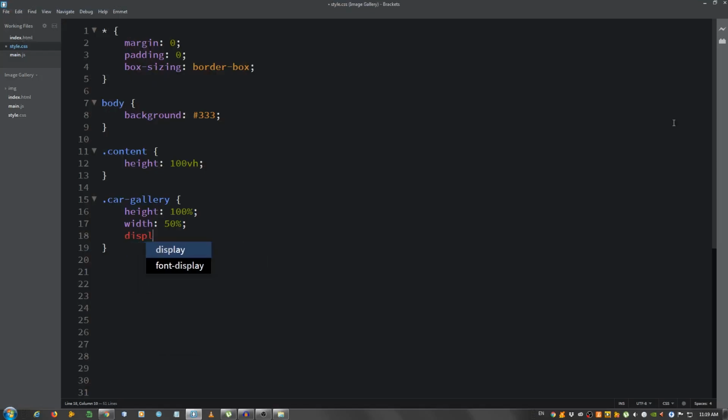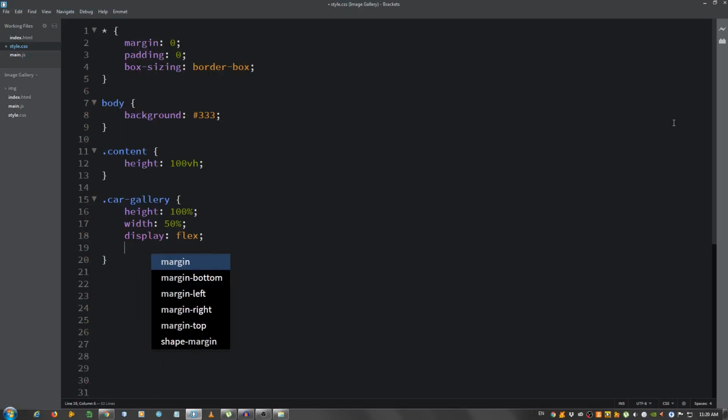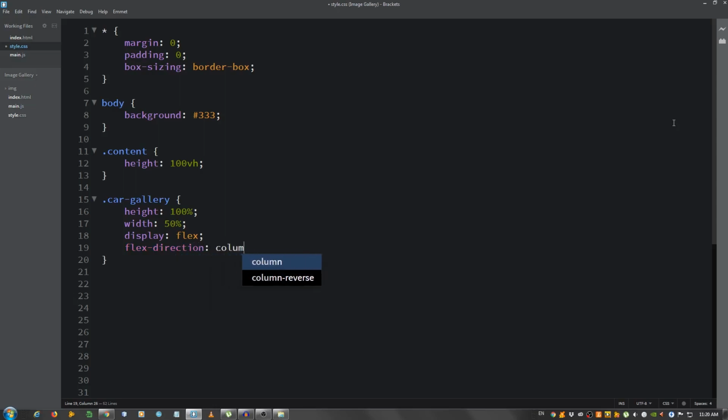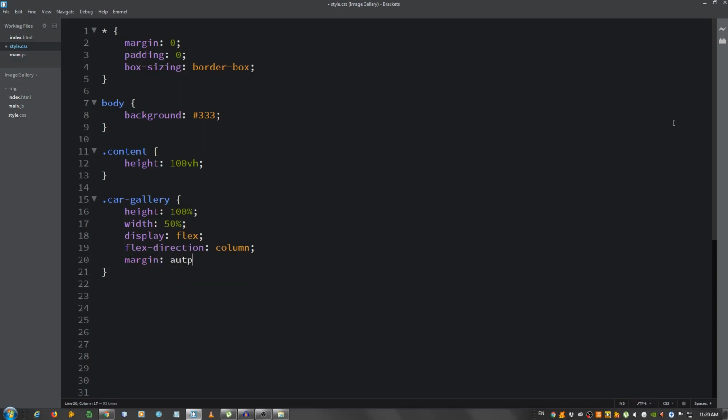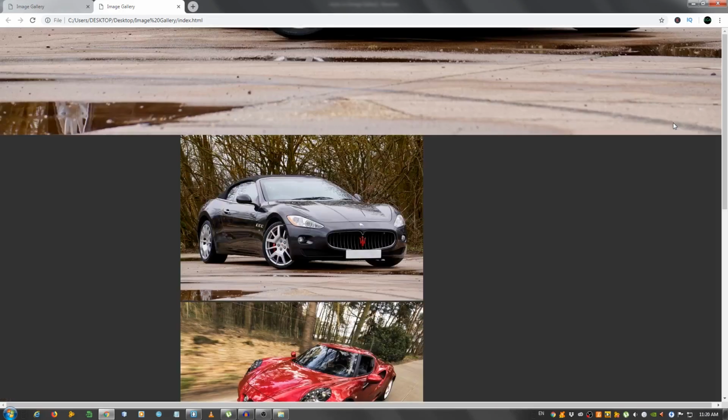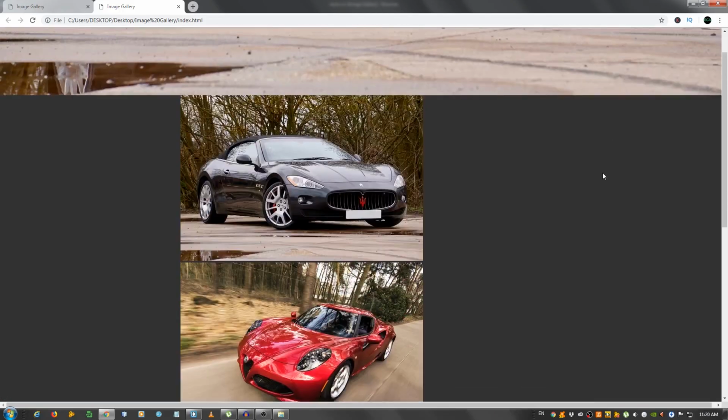Display flex, actually flex-direction column. Now we're going to center it, margin auto, justify-content center and align-items center. Okay, we still have work to do.